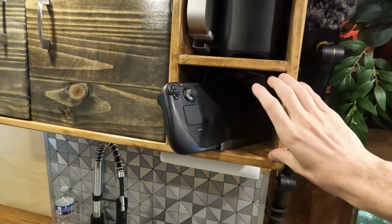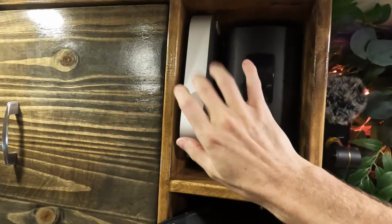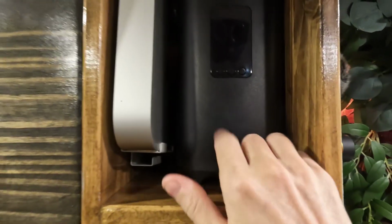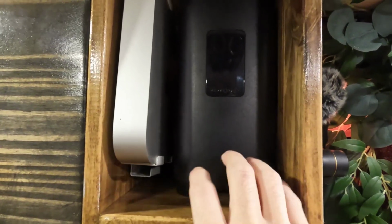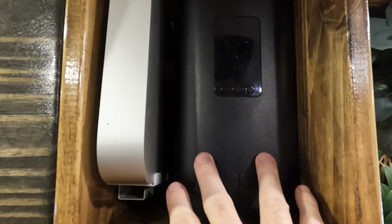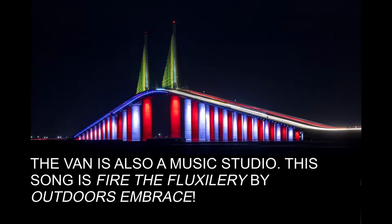So I game on this Steam Deck right here, and it has its little cubby hole, and it gets charged back here. There's plugs and everything. Then there's also the Mac Mini up here. I game with that, and this is my internet everywhere I go. Pretty much this works everywhere I go. It's T-Mobile internet. It is gaming speeds. It's great wherever I go, pretty much. Even when I go down to St. Pete a lot, I can game right there on the beach in the middle of the Skyway Bridge right there. And so like I said, this is my Mac Mini.